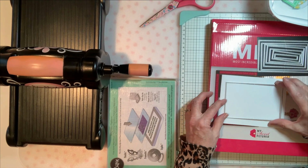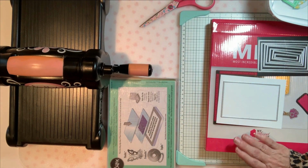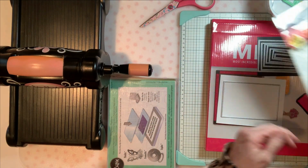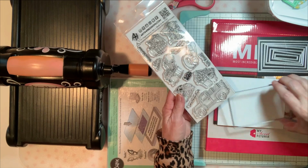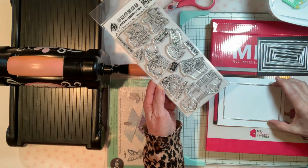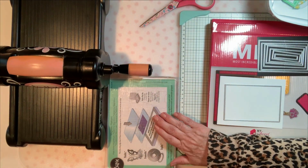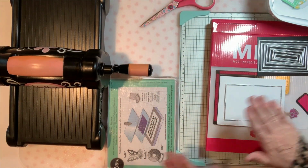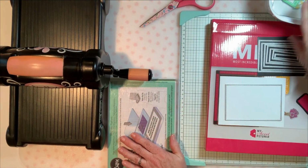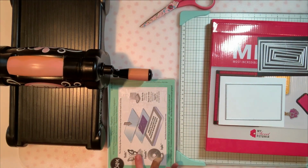And so I'm looking at that. That's my biggest one, and I think that is the size we want to use. I want to check that with the stamp that I'll be using. So that's going to work just perfectly. The first thing I'm going to do is get it set up here, and then we're going to run that through our Big Shot. Anne's going to do that, and then we can get our basic background cut and ready.